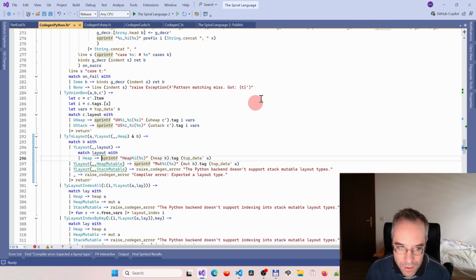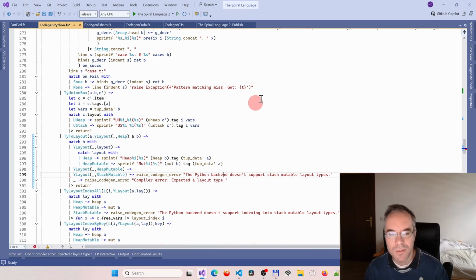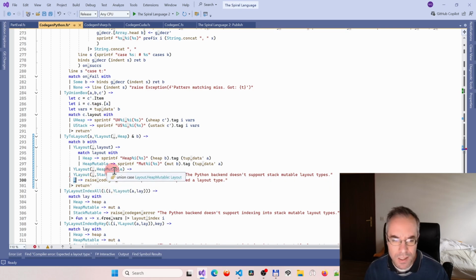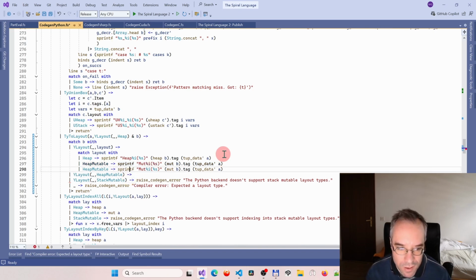And we're just going to fold this in. And in the future, this is going to be really helpful because if we add another layout type, we're going to get inexhaustiveness warnings. But the way it's currently done, it would instead be buried by this wildcard case. So that's why I want to factor it out like this.